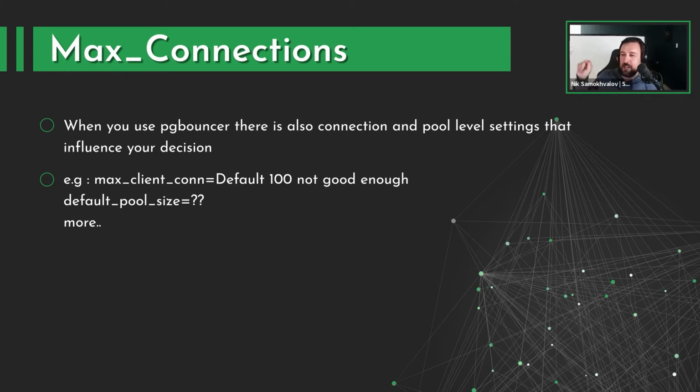We need to raise it and then control CPU usage, single CPU usage, and also we need to control client wait time, basically additional latency, when clients start waiting because the pool size is already exhausted. So these are the two main things you need to monitor in Pgbouncer. But 10,000? Not a problem. Why not?